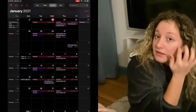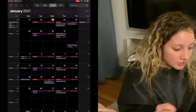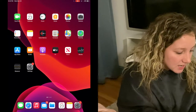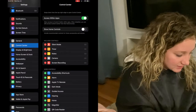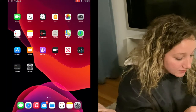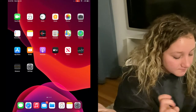I also use Calendar. I have a lot of things that I have to do. Obviously you can see my calendar is very busy — it has a lot of stuff in it. It helps me see all in all things I have to do. Like, I flew to New York on Sunday. It just has everything on here and I really like that. Other than that, I don't really use anything else. Obviously I need to update my iPad, which I'll probably do tonight. On the bottom I have Messages, Safari, Music, Email, and Files. I don't use pretty much any of those except for Safari. I kind of just left everything the way it was.